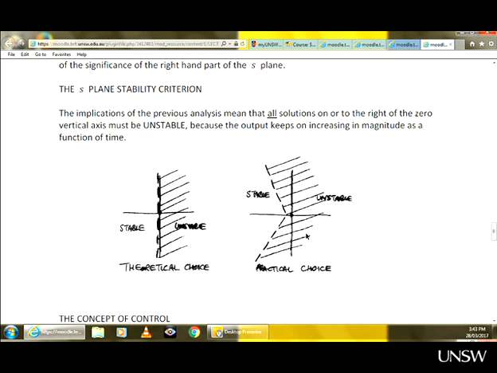Now, in practice, depending obviously on the application, we always like to be safe. So we like to move away from the boundary of stability. So we want our roots to be safely away from where the system may be unstable. For this course, we will be dealing with the theoretical case only. So as soon as your root is a little bit to the left, it will be regarded as stable. If it is a little bit to the right, it is unstable. If it is right on the imaginary axis, it is neutrally stable.